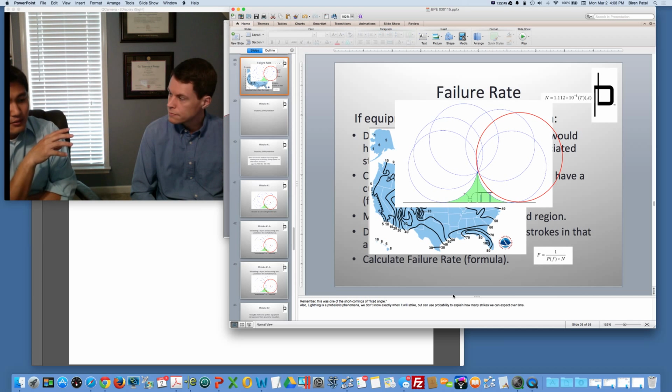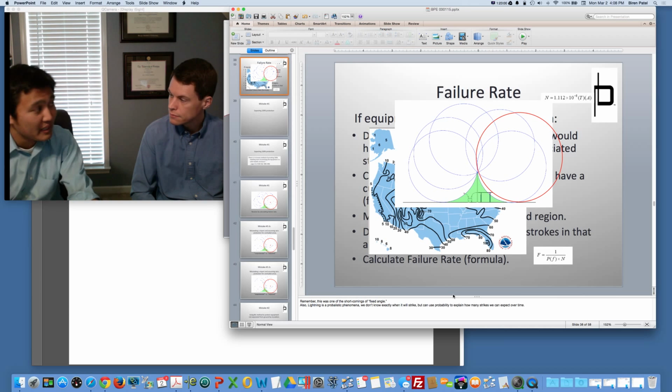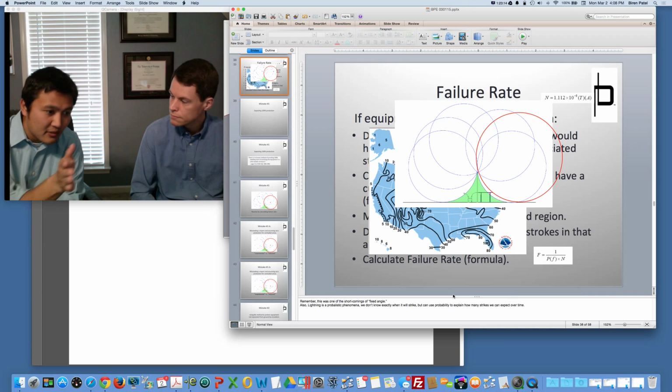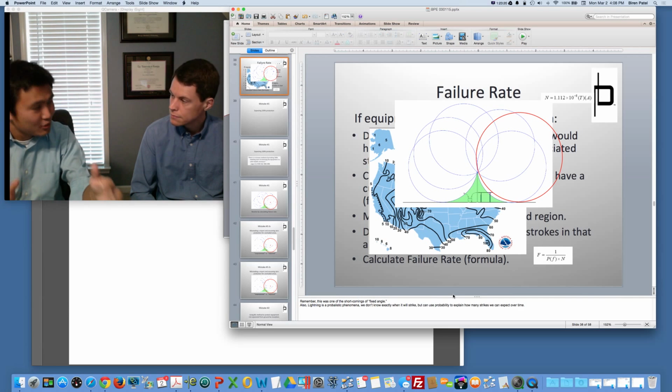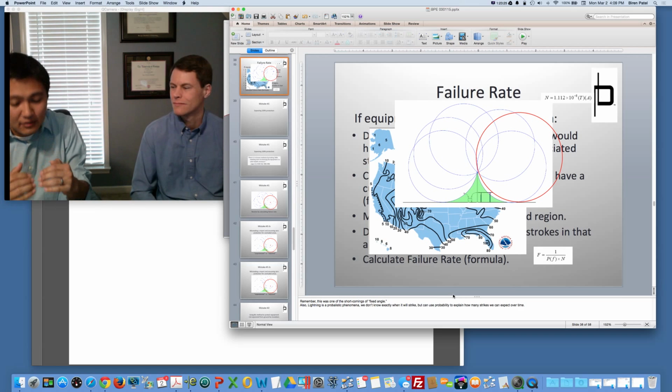And if a substation is going to expand, that's something to think about too. Let's say you've got a substation built and you've got it to 1 failure every 100 years, but you've only halfway built the substation. And 10 years from now, you plan on expanding that substation to double the size of it. And you put in the same level of protection. Well, you have 1 failure every 100 years in the old half, and 1 failure every 100 years in the new half. As a whole, your substation now has 2 failures every 100 years.